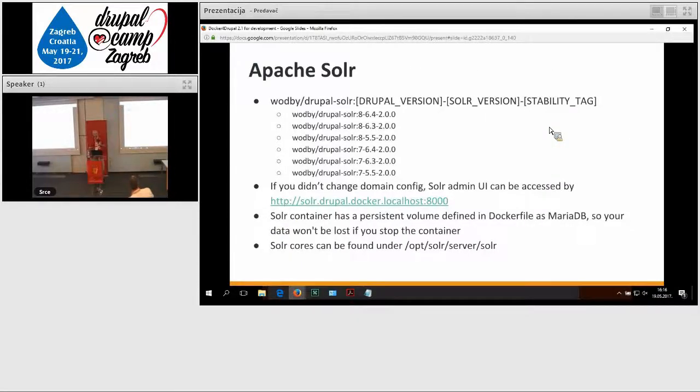So when you request Drupal Solr 8, it will know that this needs to be for Drupal version 8, and when you set up 5.5, it will know that this is for Solr version 5.5.